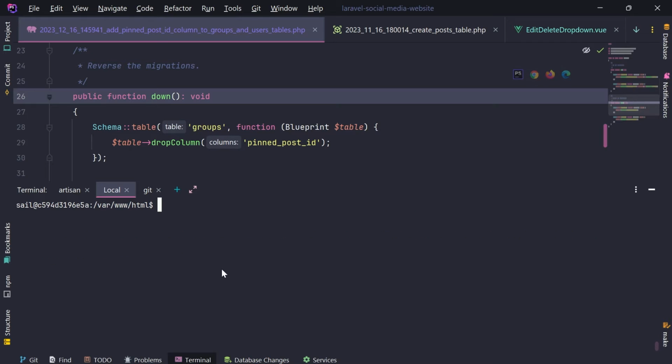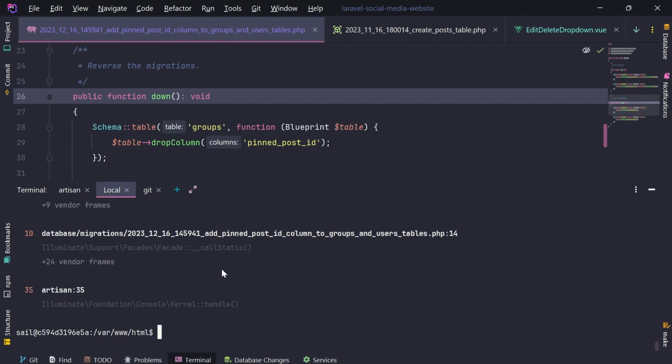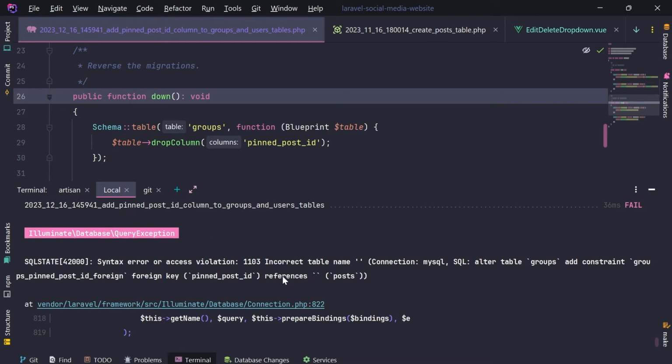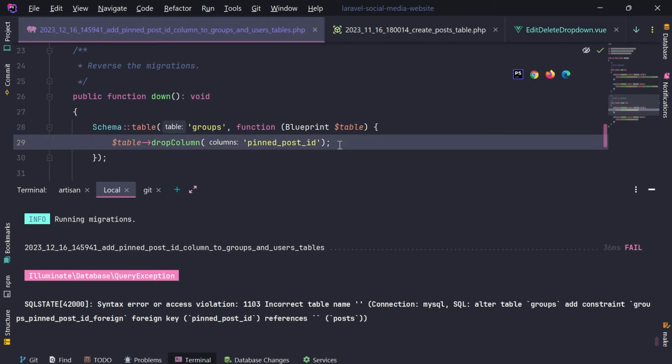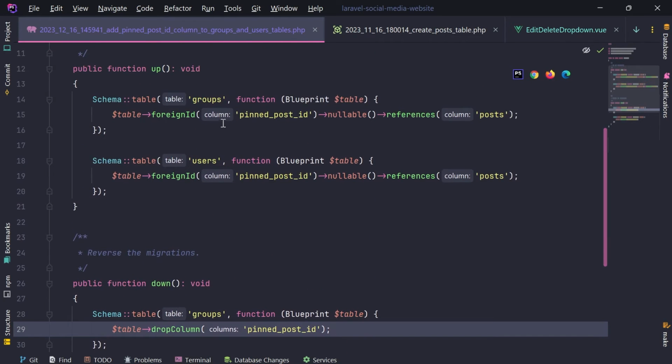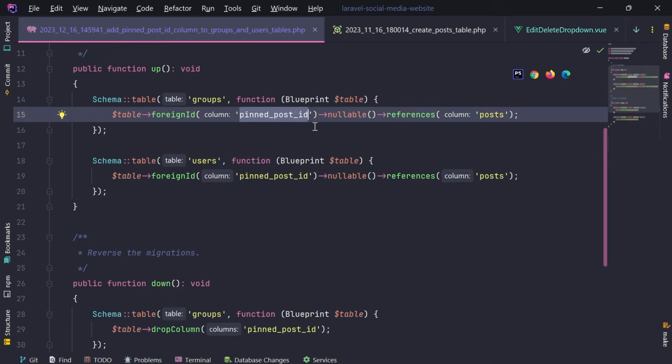Okay, let's execute PHP artisan migrate. Oops. Syntax error or access violation. Foreign ID, pinned post ID, nullable, references posts.